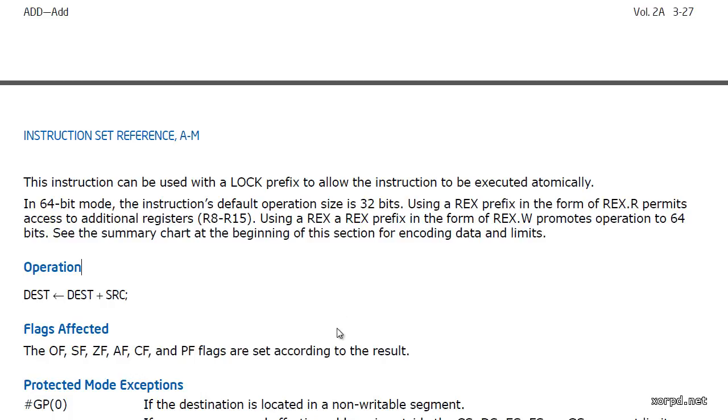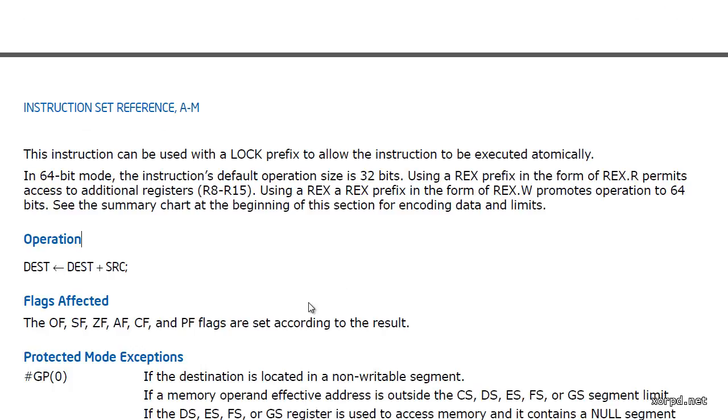It is possible that you have never heard about some of these flags. This is okay. If you want to know in a more detailed fashion how those flags are being changed, you should probably read about it in volume number 1. You will not find it in volume number 2, which is the instruction set reference, where we are currently.